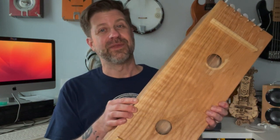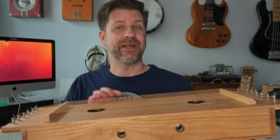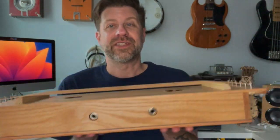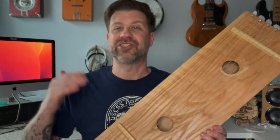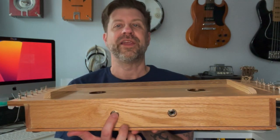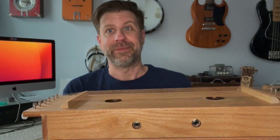However, with a thinner top also comes being more prone to feedback, and I'm surprised that with these piezo pickups this has relatively little feedback, so maybe that quarter-inch top was actually a blessing. There are two jacks and two piezos in there — I did that so I could plug it into a stereo reverb, stereo delay, or stereo chorus and actually get true stereo. But you don't have to use both; if you only want one jack you'd just have one piezo and one jack.